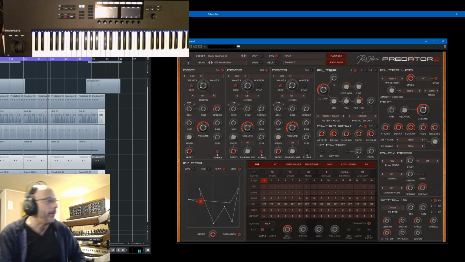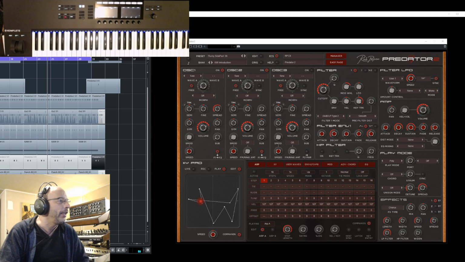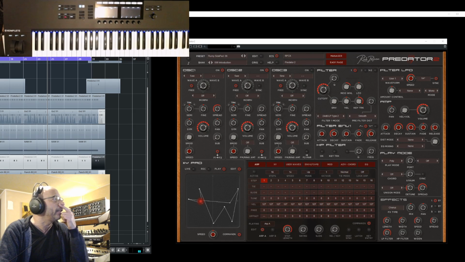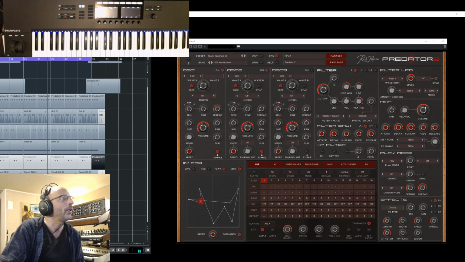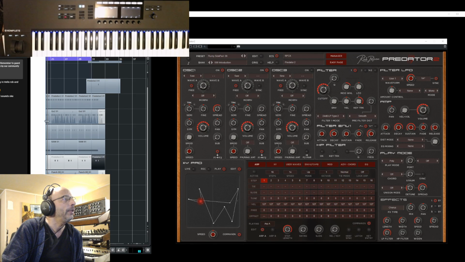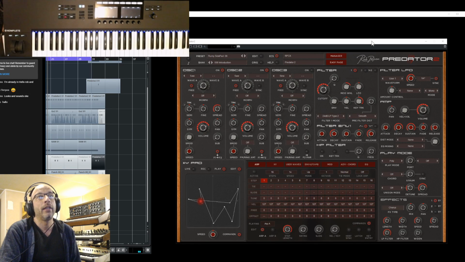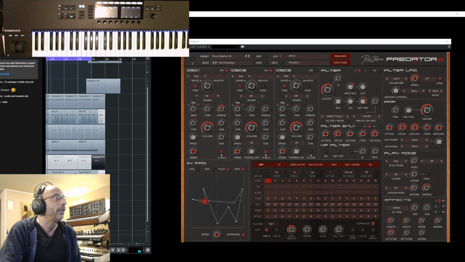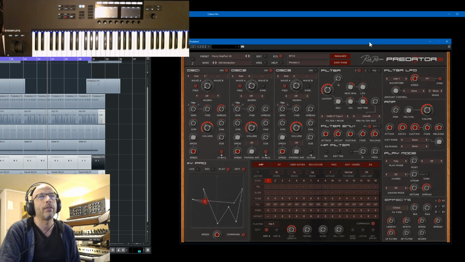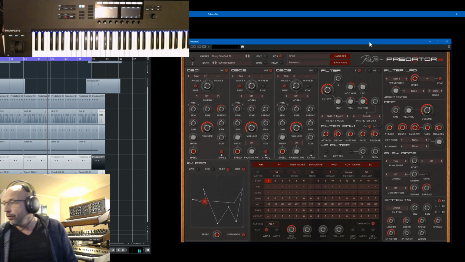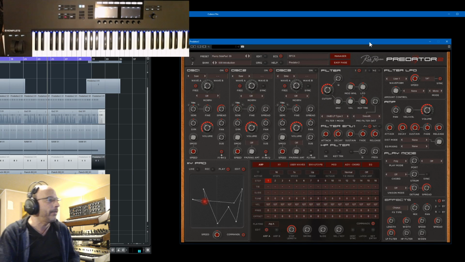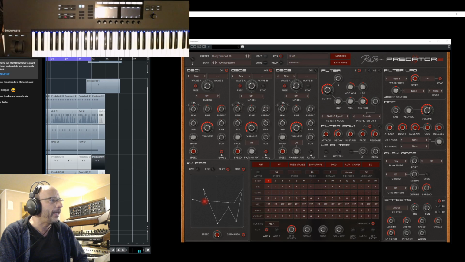Today I'm trying to do it here on the computer. I can see the keyboard is visible. Predator-2 is also visible. Yeah, that's looking good. You can see me. And I have a bit of a delay inside the microphone for some reason, but let me know if my voice is loud enough compared to the music, because it's a bit further away currently.